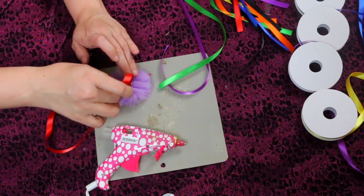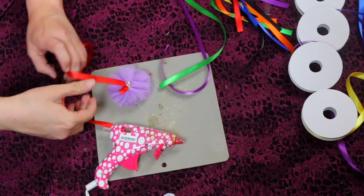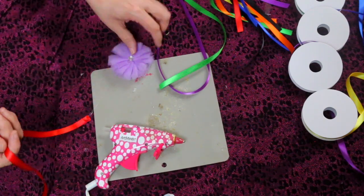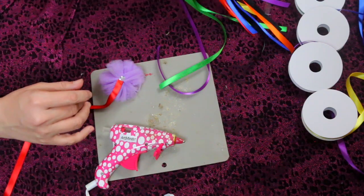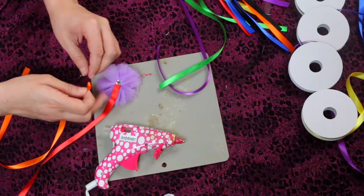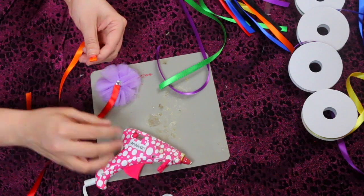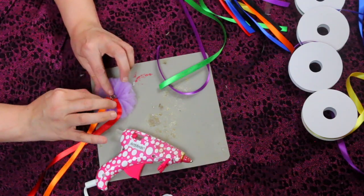It will have a little pop over here, and that's okay because once this is dry, you just put a little one on there. We're gonna work in a circular pattern, and you wanna be a little bit careful with your glue. I'm not, so we're just gonna make this work, and I'm gonna go ahead and do one of those fasty things to expedite this process. So I won't be talking that much until we get to the next step.